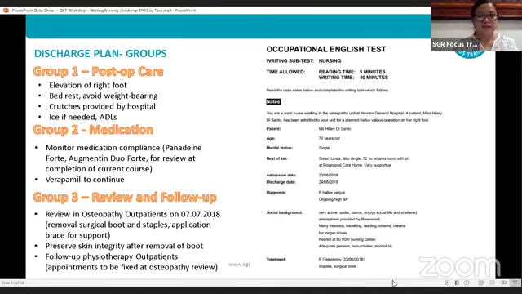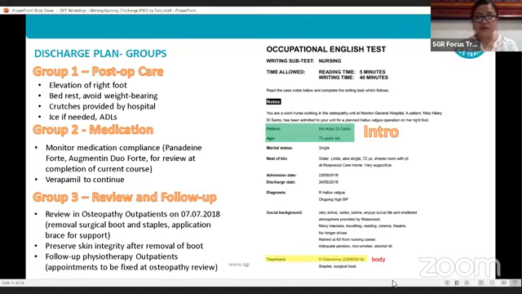Okay. Because we've already gathered this information from the discharge plan, and we know that this is the heart of the case notes as you are tasked to write a discharge letter, we're now going to look at the first part of the case notes, so we'll be able to identify what other information will be relevant to our discharge letter.